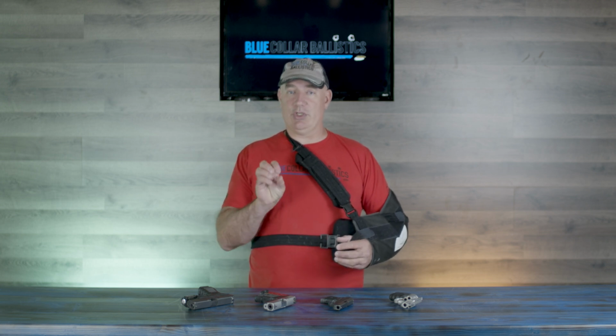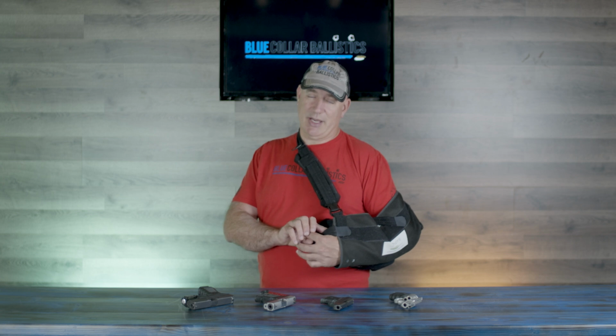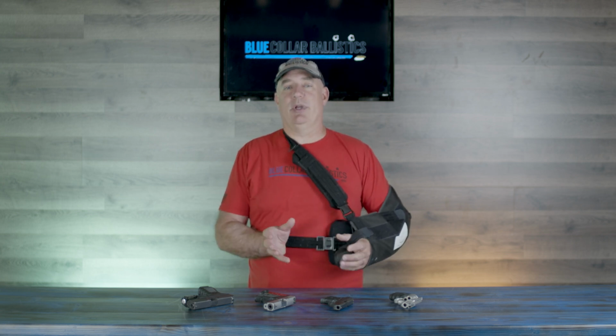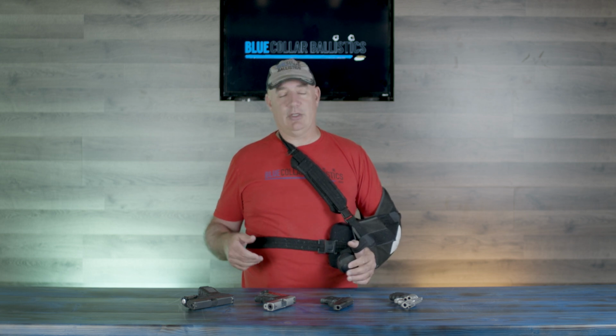But with a lot of your self-defense rounds, there's some mechanism in them, whether it's being open in the center and having notches in the side, so when it hits, it spreads, or it's going to have something in the center that pushes down to help it spread. There's going to be something about it that helps it spread to do more damage when it hits. And when you're carrying concealed, you're going to want to carry a self-defense round so that it'll do the most damage. If you're carrying Full Metal Jacket, there's a chance, even with self-defense rounds, that it could go all the way through somebody. But more likely than not, a Full Metal Jacket is going to go right through somebody, and it's not going to do a whole lot of damage, and you might need more rounds to stop your attacker. So you want to get some self-defense rounds, so that after 1 or 2 rounds, hopefully your attacker's stopped and they're not coming at you anymore. You want something that's going to do the most damage so that you don't have to keep shooting.